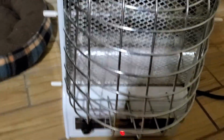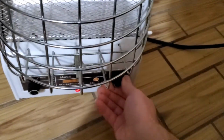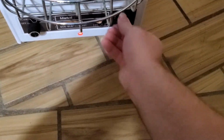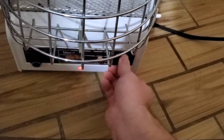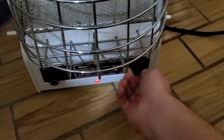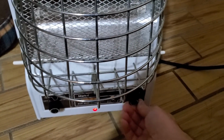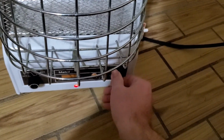Okay. Let's get this Markel heater going. I need to fix it. I think the thermostat on here was stuck before I turned it off. I think it needs some DeoxIT cleaner or whatever, because the thermostat's been getting stuck and it constantly runs. Or maybe it's just because it was so cold. I don't know. It was constantly running right before I shut it off overnight, because I was in here trying to watch TV.